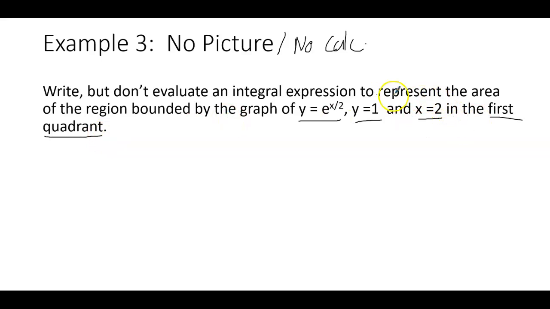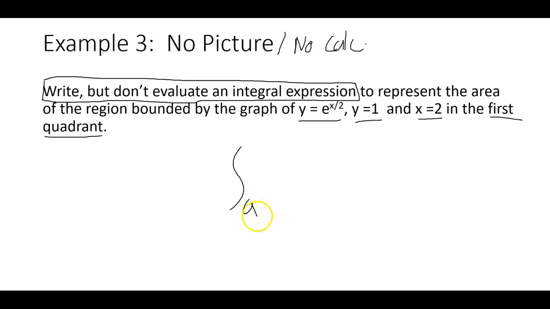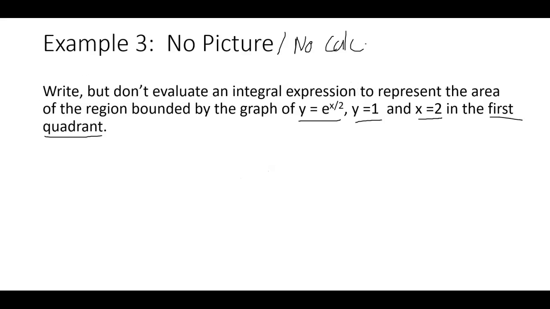Now, before I jump into solving the problem, I want to talk about this phrase up here, write but do not evaluate the integral expression. This is a pretty common thing that they'll write on the test. What that basically means is you don't have to actually calculate the area. They just want you to set up the integral. So once we get this far, we're done. You just have to get the integral correctly set up, and then you can stop. All right, but in this case, we're going to go ahead and just use these numbers here.